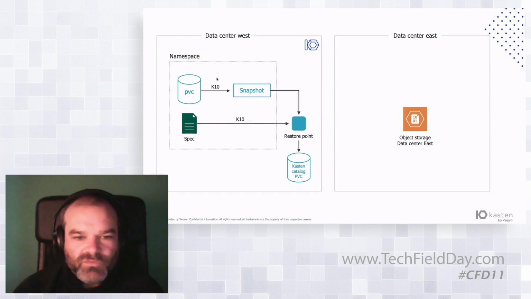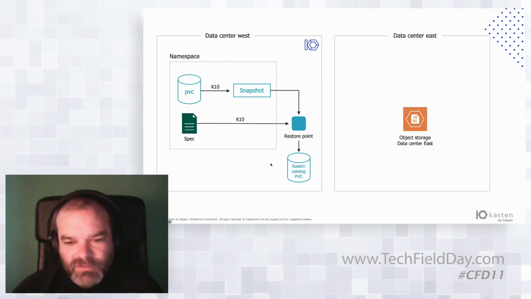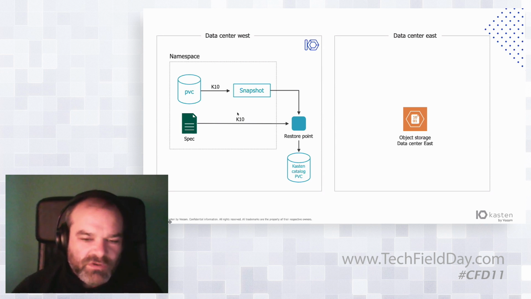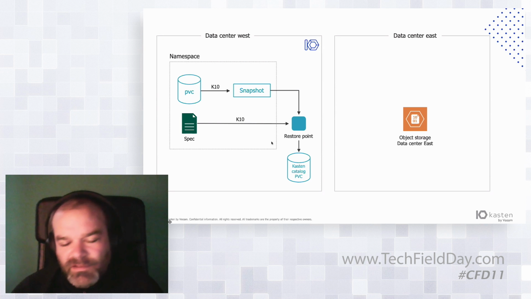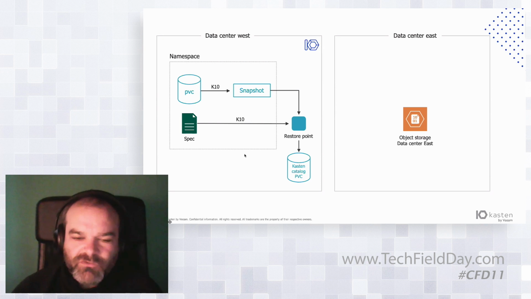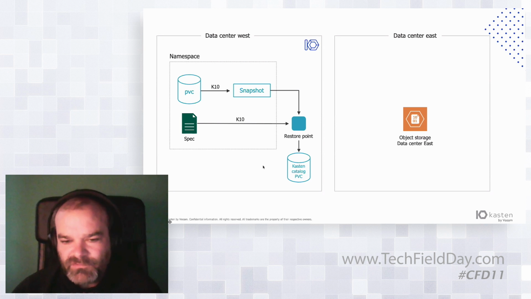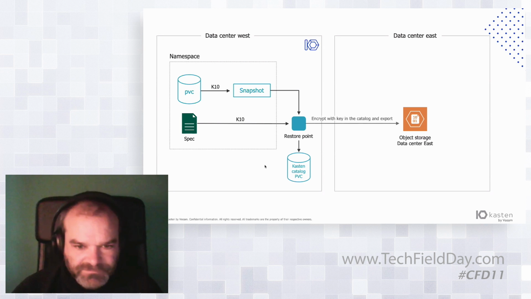The first one is the rebuild. So what do we do? When we have a namespace, we are building a restore point. I think Tom speaks a lot about that. I won't discuss that. But this restore point is stored in a Kasten catalog. At this point, you can clone a namespace. You can create one, or recreate one if you delete it. But if you have some issue with your storage and you lose your snapshot, you are not able to recreate. It's why we need to export.